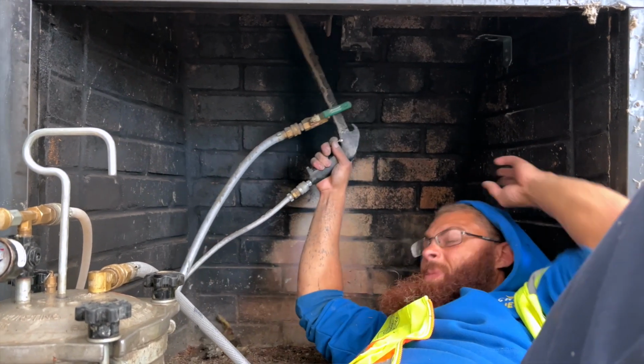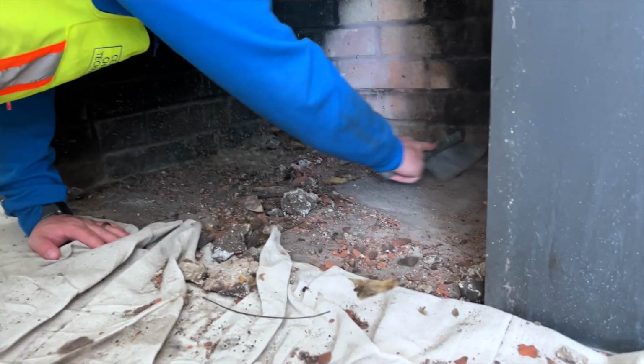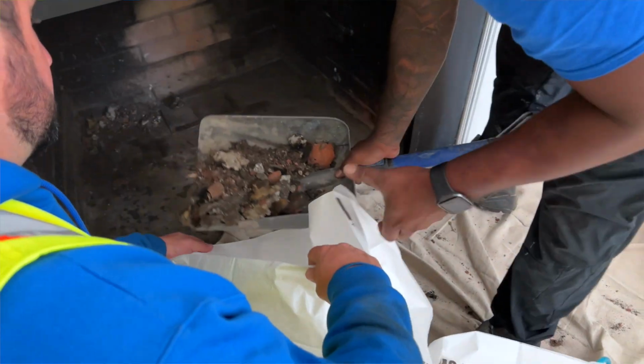After we do all that work, we clean everything up. So there's going to be some liquid ceramic that's falling down into your fireplace. It's going to be kind of a messy thing, but we plastic that space. And we just use a wet sponge and clean off all of your bricks, make sure that's all in really good shape.